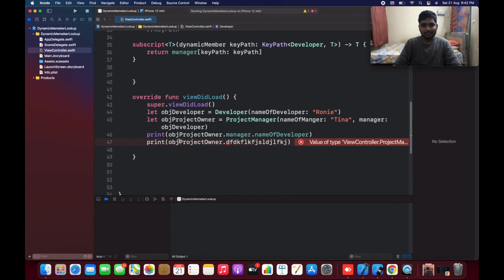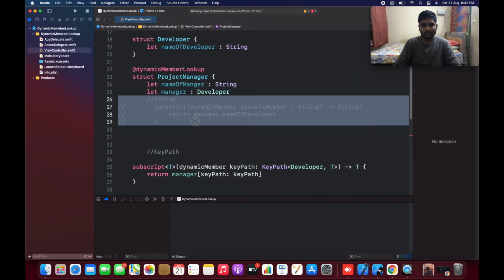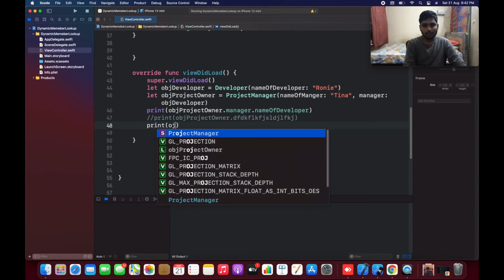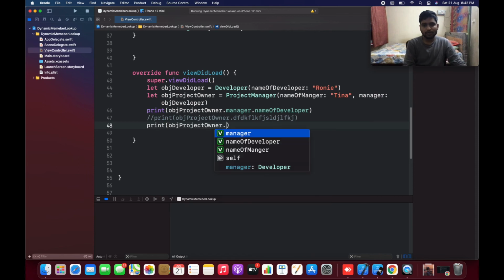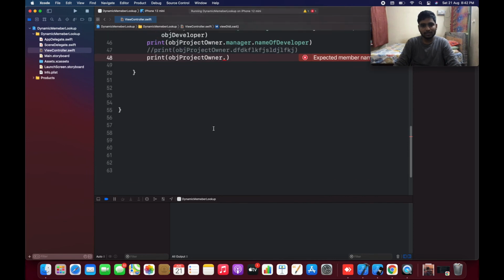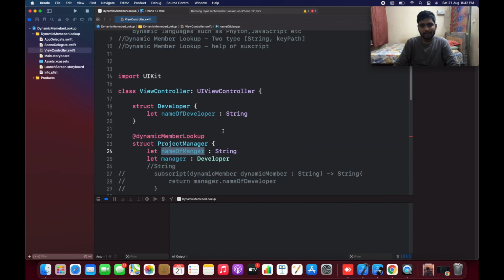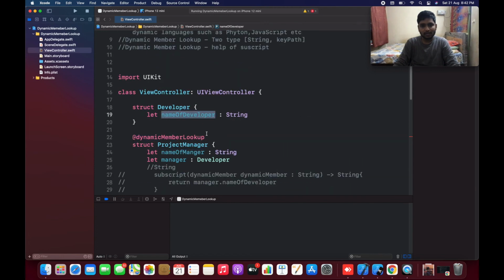So as I commented out the string example, it's giving an error, so I just comment out this. Again I'm going to print the object project owner. Here you see I am able to access the manager, the name of the manager, as well as the name of the developer.